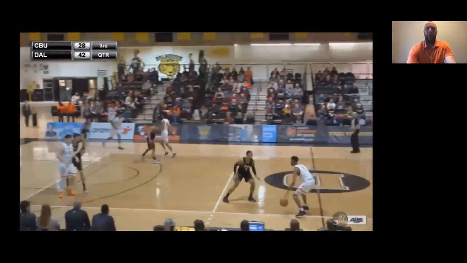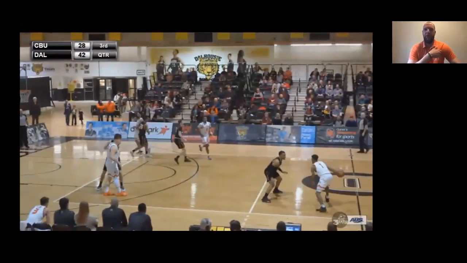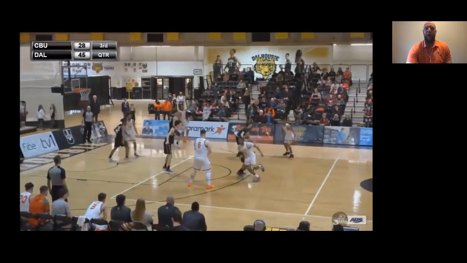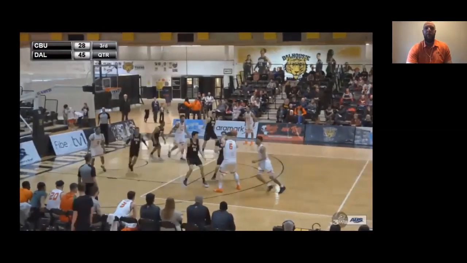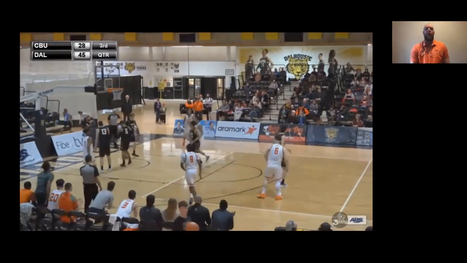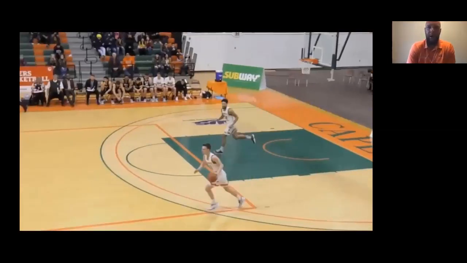So another read that we would use, Dalhousie is one of the best teams in the country, and they would pressure like crazy. So how do we relieve that pressure within one of our actions? So again, we're just layering on. These are the reads that we're talking about. So here CJ comes off the pin down from the 4, and he's going to go set a guard-to-guard screen, again, to create that space for our point guard so that we can make a read off of what we're trying to do. So he goes off the flare after that. We get the high post touch. And again, we have a tall point guard, so we're able to get the ball inside to him and get an N1 finish.